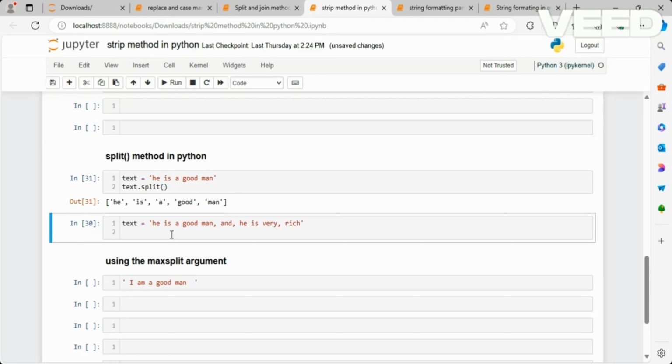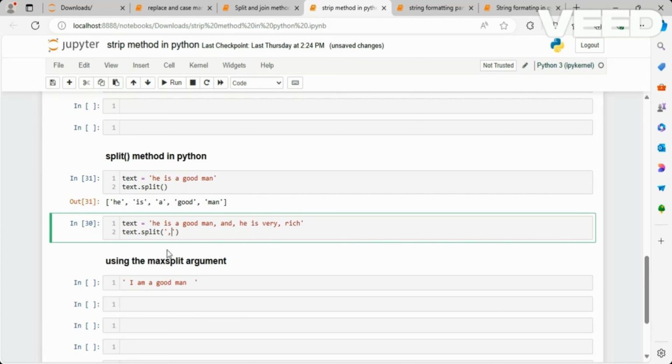However, if I say, okay, look at this text, he is a good man, but there's a comma here and there's a comma here, he is very, there is a comma here, and then rich. So if I want to split this particular text, but based on this comma, then I will have to specify it. So I will say something like text.split into comma.